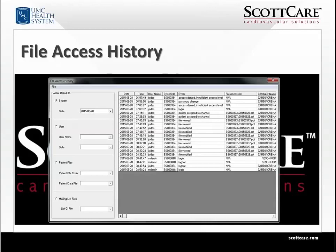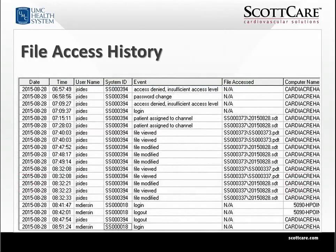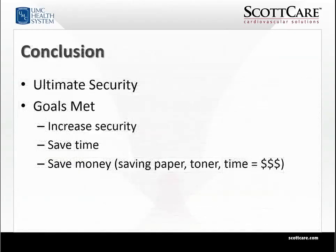But this, I have no problems now. If they ask me, here you go. Here's my dirty laundry, enjoy it. So it gives you that, and you can see where, actually this was the morning that John found out he didn't have administrative privileges. So he was trying to back up the system and it wasn't working. So you get the true audit trail of this system, and that's what our security officer was excited about as well.